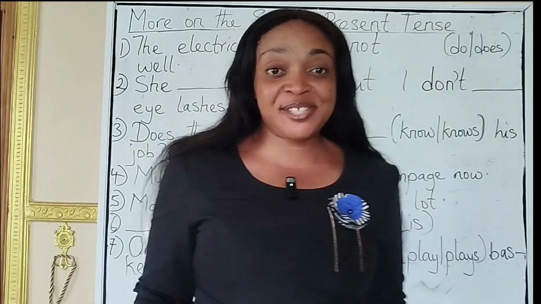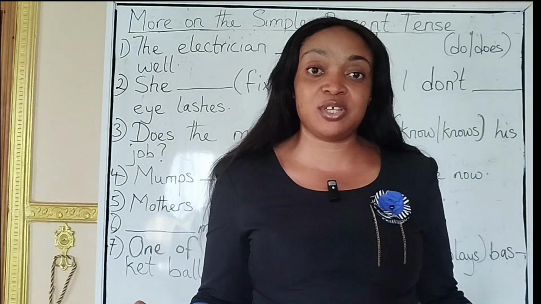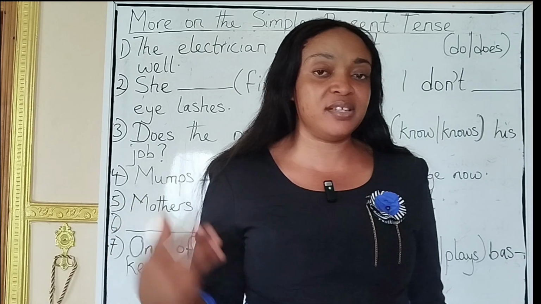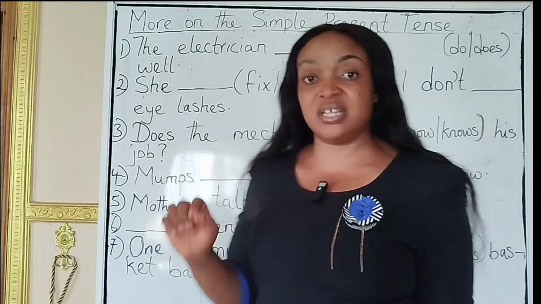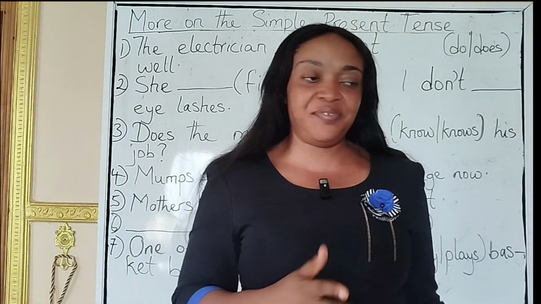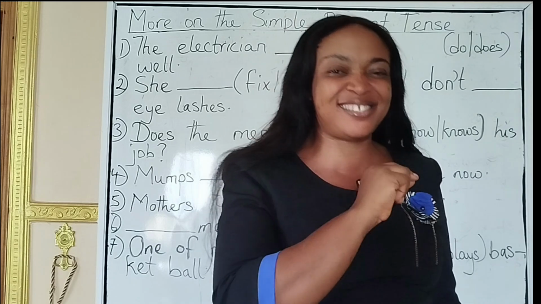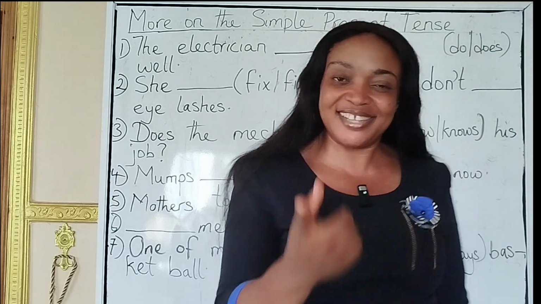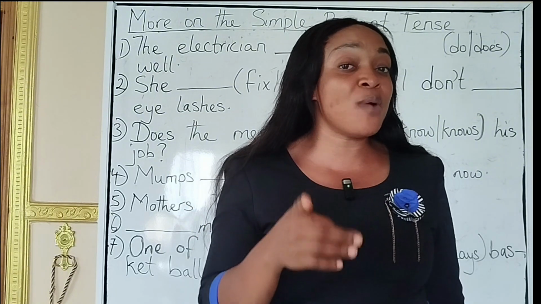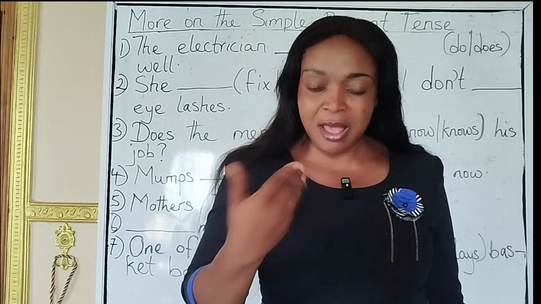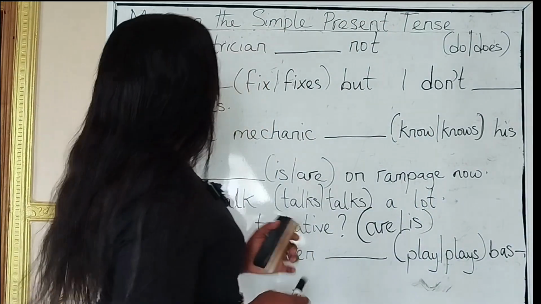All right, we're going to use these structures to justify how far you've learned to express yourself in the affirmative, negative, and interrogative. And by the end of our class today, we are going to analyze these sentences to see if they are used as negative, affirmative, or interrogative. So sit tight and let's do this together. Remember, practice makes perfect. But I would always tell you, constant practice makes perfect and yields better results. Let's do this together.